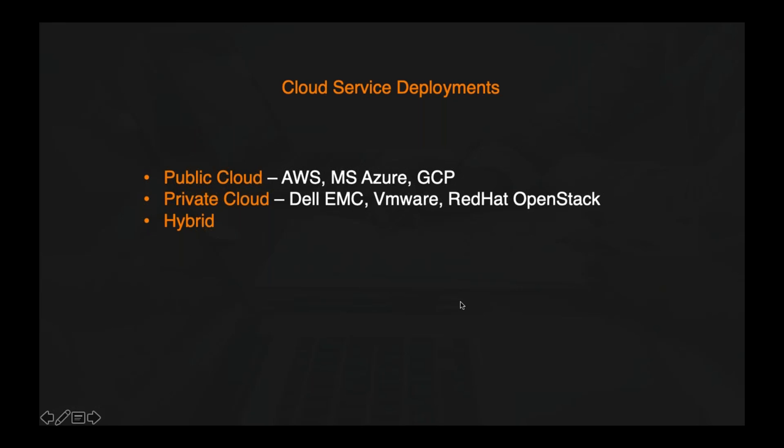All right. Next come the deployment models. We have heard of public cloud, private cloud, hybrid cloud. So what exactly are these? Now the difference between a public cloud and private cloud comes in two directions. One comes with the hardware sharing, that is, common hardware is shared across different AWS accounts, or hardware is allocated to a single customer only. So that is again a public and private cloud.